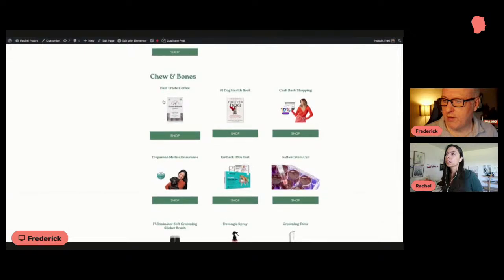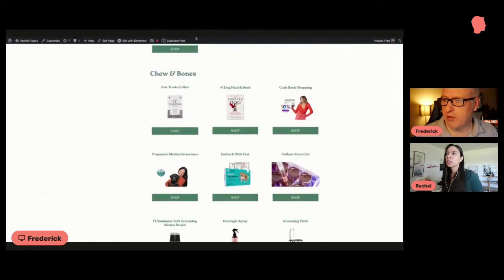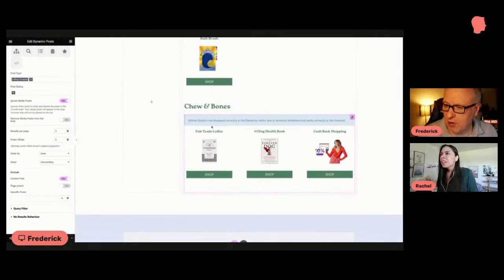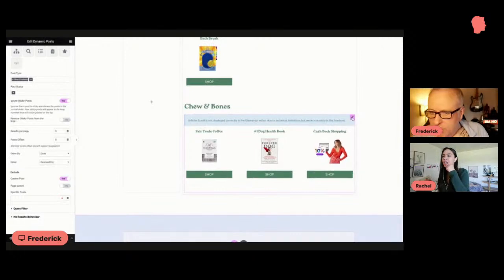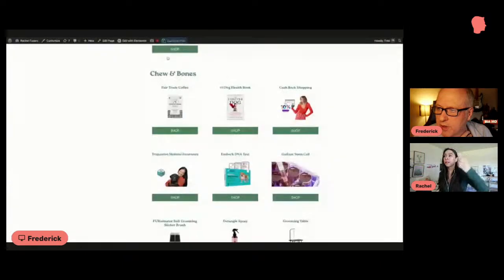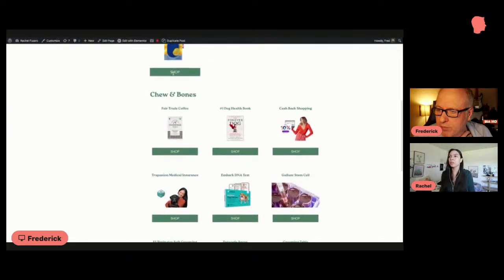Okay, so why is this? Probably, no, you know what? I know what happens here. It's because the query mechanism maybe was not updated. Oh no, we can't see the screen. I was trying to understand why this Chew and Bones was not the Chew and Bones. I guess it doesn't matter, but it is plural. Chew and bones. I don't know if that matters.